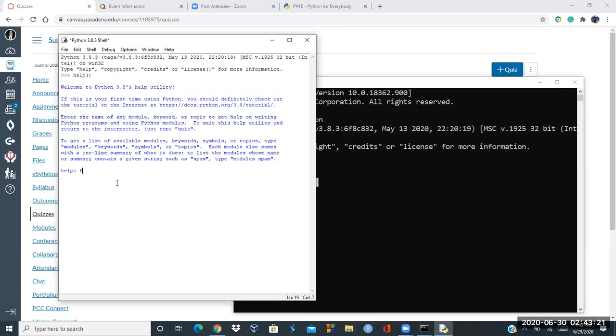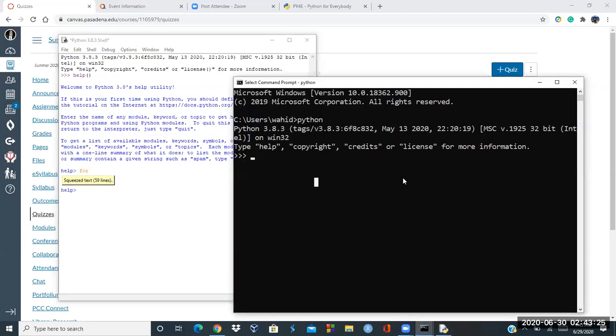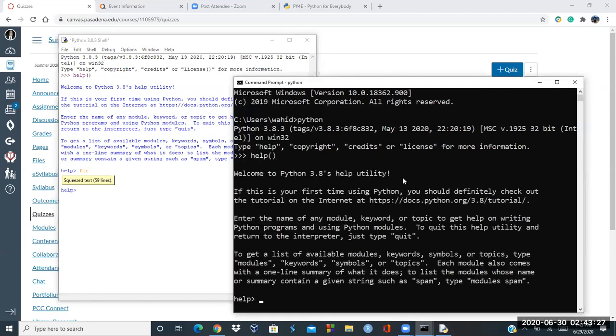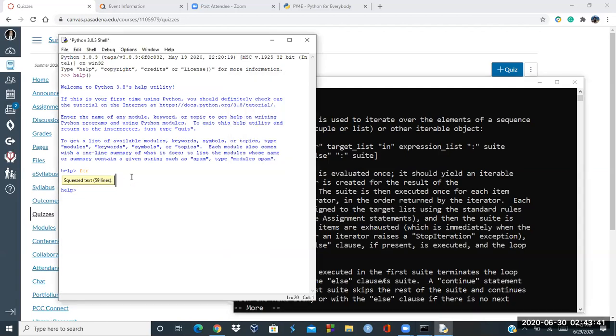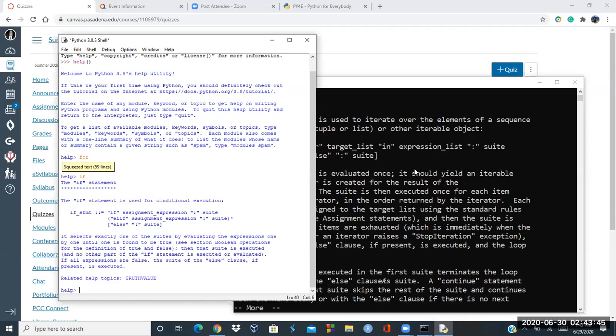So if I just type in help here, this one will just have similar output. Last time, remember, the for statement was not working with IDLE here, but this one would work with the for statement. So there's some difference in terms of what IDLE can give you and what it cannot do. That one is just something that when you use it over time, you will know. For example, if I do an if statement here, it will do the same thing.